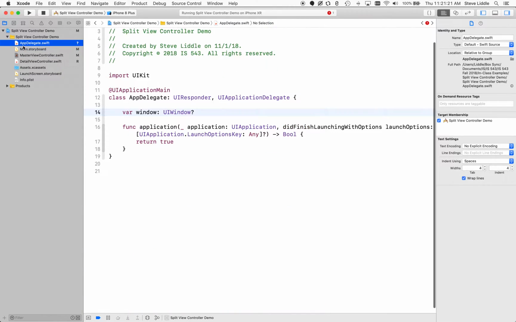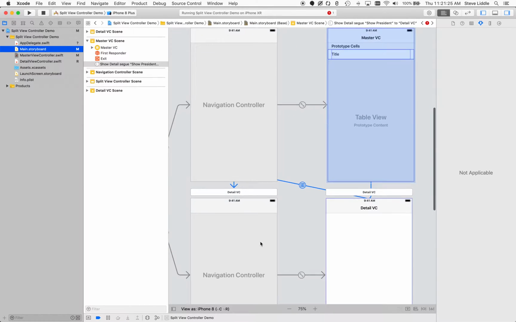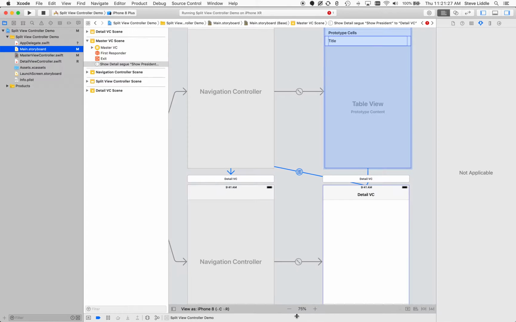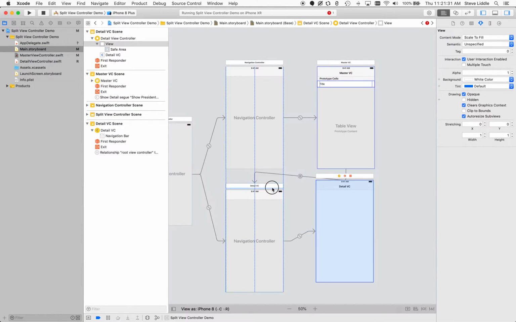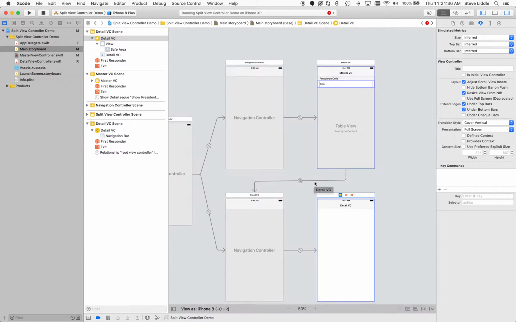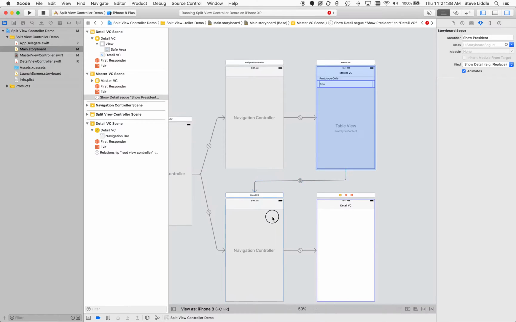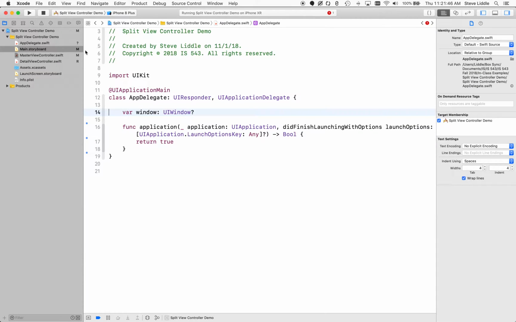All right, so remember I had set up the storyboard so that on the detail side we have a navigation controller, and here, let me zoom out just a little bit and move this just a hair. Okay, so here's my segue, my show president segue, and it's targeting a navigation controller that has this detail view controller as the root.